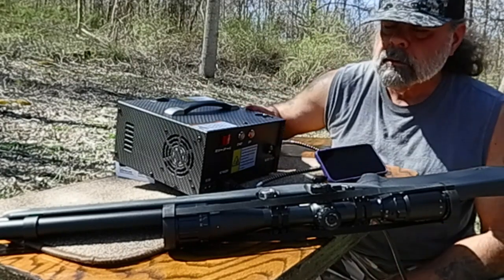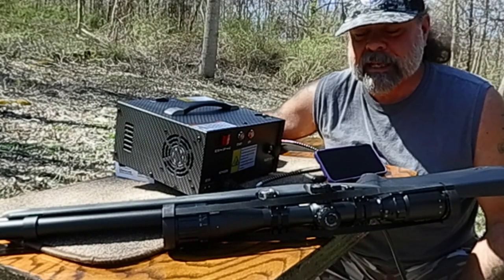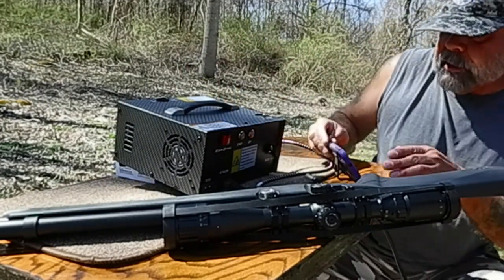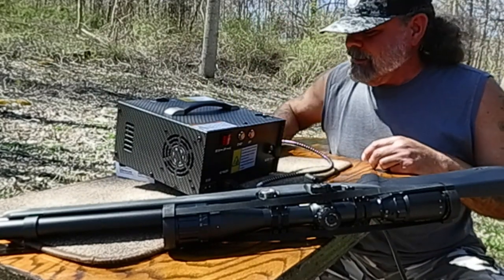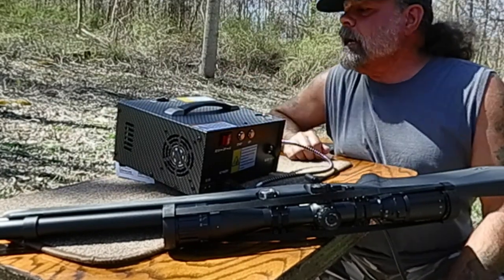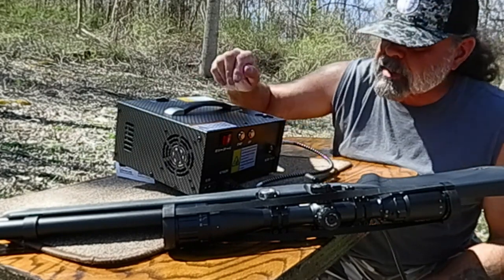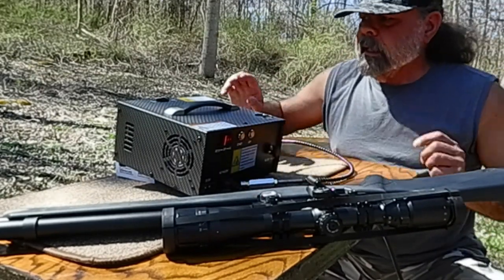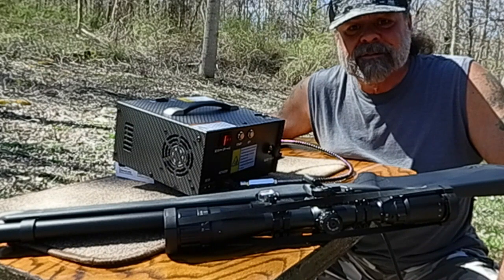So what happened was I had the automatic shutoff set a little bit too soon — it was on 2,800 PSI — so I had to turn it back on and let it fill up the rest of the way to 3,200. That took 1 minute 59 seconds. So about 2 minutes to fill from 2,000 PSI to 3,200 PSI. Now it's cooling off — it hasn't run for that long — so I'm going to shut it off. Disconnect the hose. 2 minutes from 2,000 to 3,200.